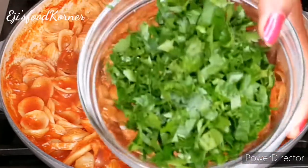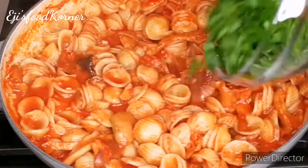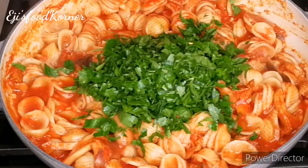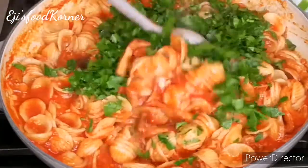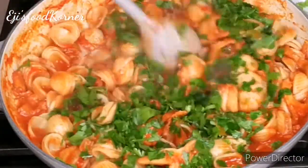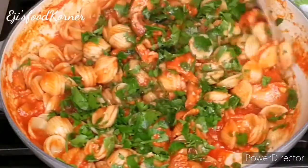So guys, at this time I want to add the parsley. Mix thoroughly. Guys, our pasta is ready.